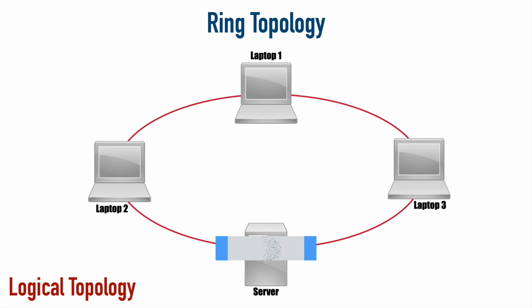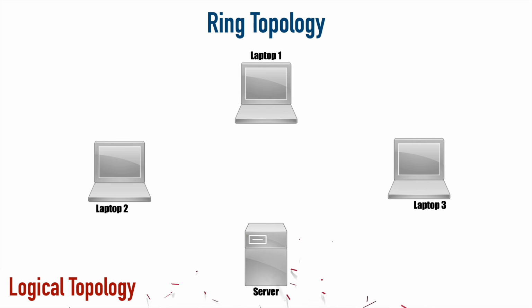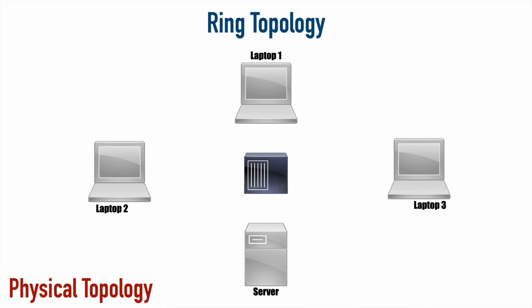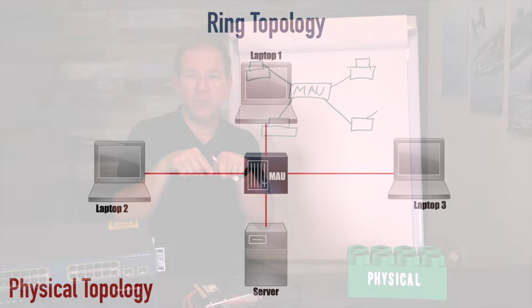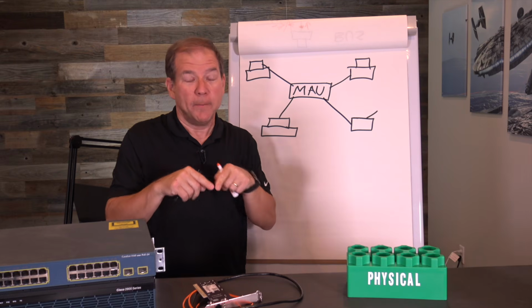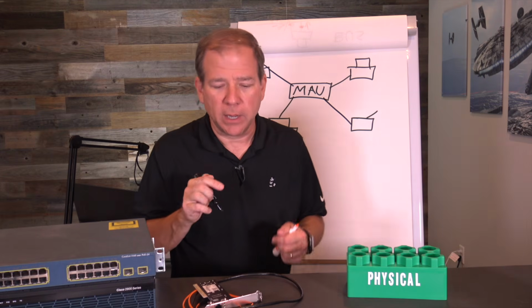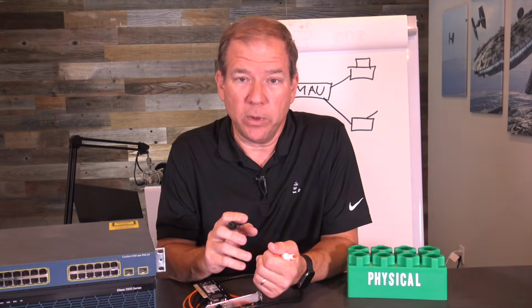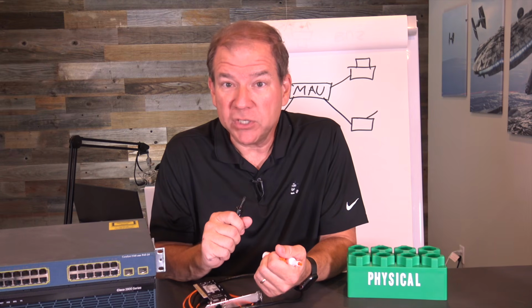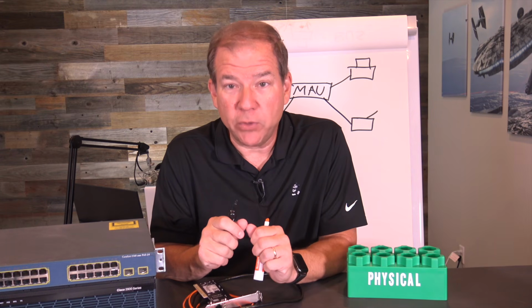There actually was a ring topology that was in pretty common use around the late 1990s, and that was something called FDDI. That was a fiber ring, actually a dual opposite rotating fiber ring, where you could send packets in both directions around 2 different rings of fiber, but that physically was a ring. So that's one of the things we define at the physical layer, the types of topologies we're dealing with. Do we have a bus? Do we have a star? Do we have a ring? As just a few examples.